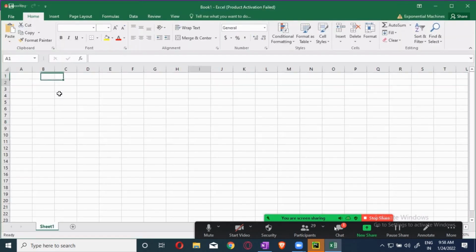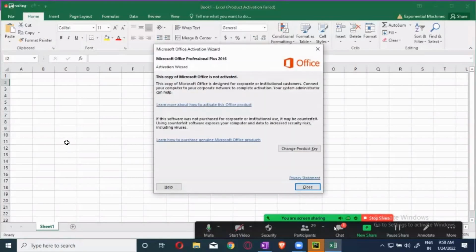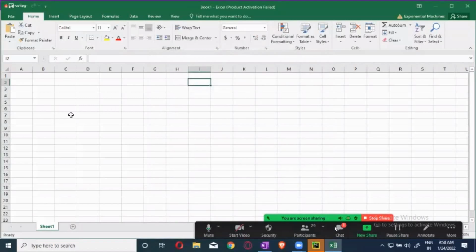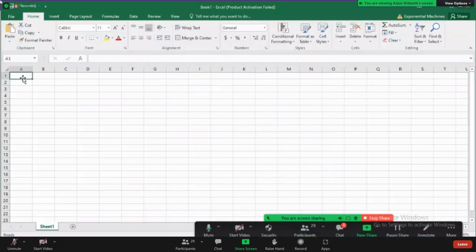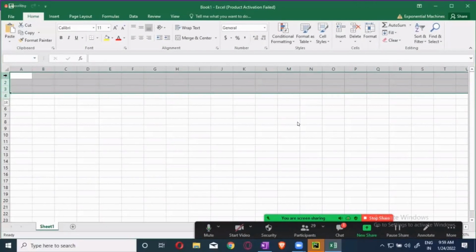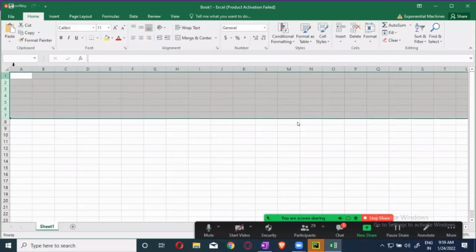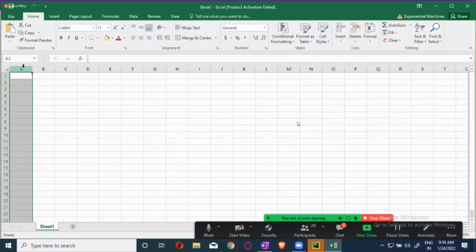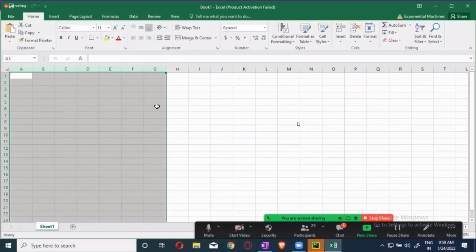Okay, guys. Now, in what format is the data stored over here? Tabular format, right? The data is stored in tabular format. Now this is the row. Can you see this row? Second row, third row, fourth row, fifth row, sixth row, like this. And this is the column.